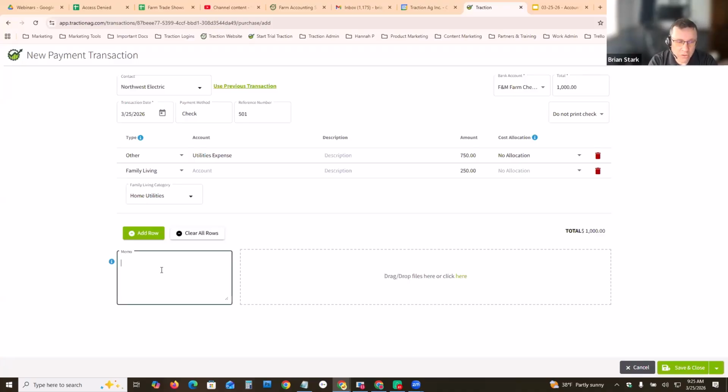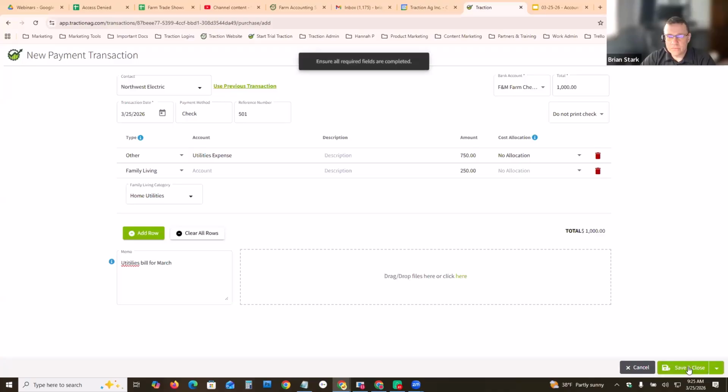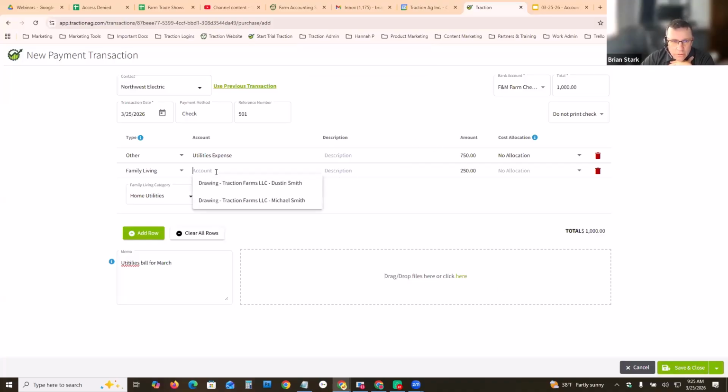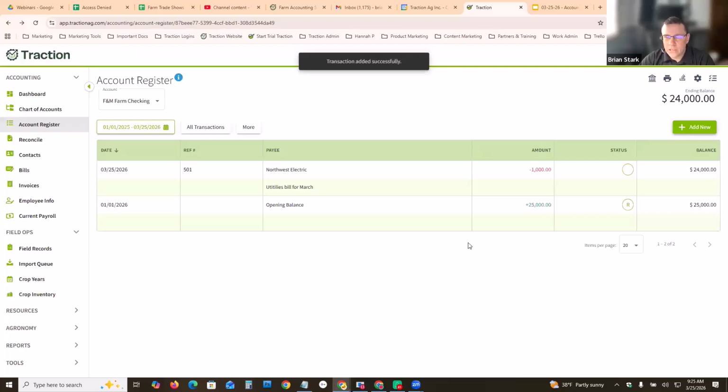I always recommend a memo here. And hit save and close. Okay. Oh yeah, we have to pick a drawing category here. There we go. So right here is my utility bill.